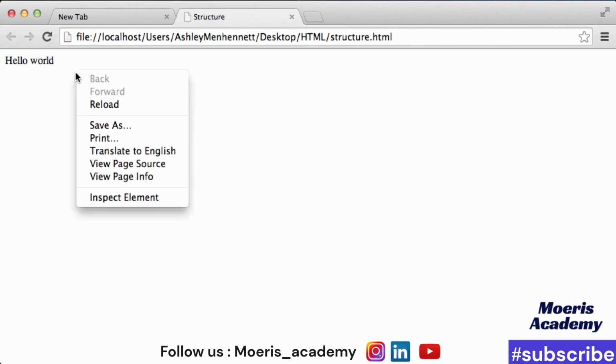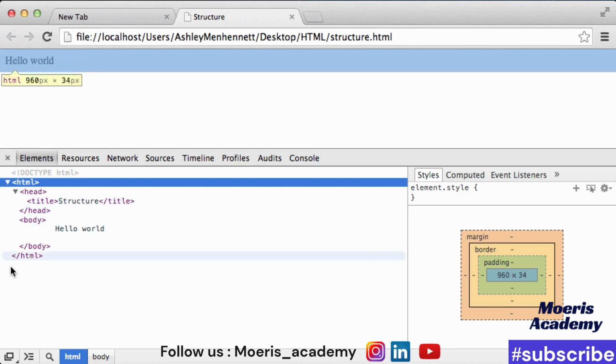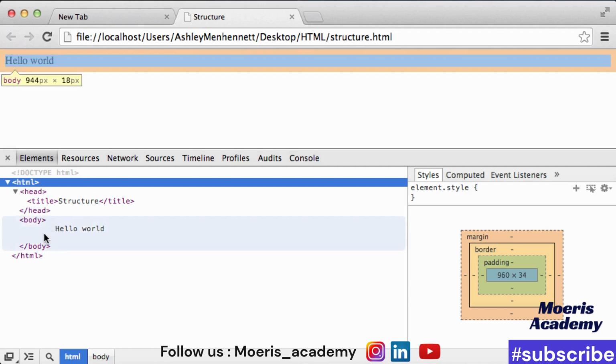But what we can do is right click in the browser window and select Inspect Element. This will bring up something called Google Chrome's Developer Tools. Here we have the Elements panel selected by default. Under the Elements panel, this is basically the DOM, the document object model. Here we have a structured representation of the document that's actually loaded into the browser. When we start to get into JavaScript and other scripting languages, we can actually manipulate the content or manipulate these elements inside the DOM.